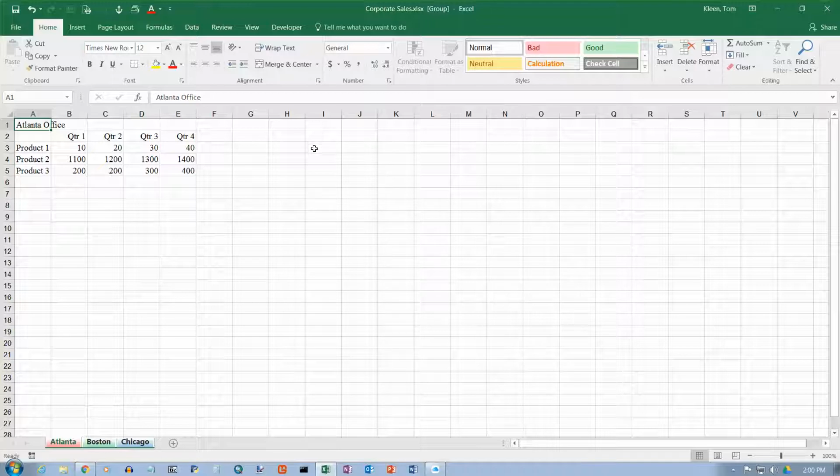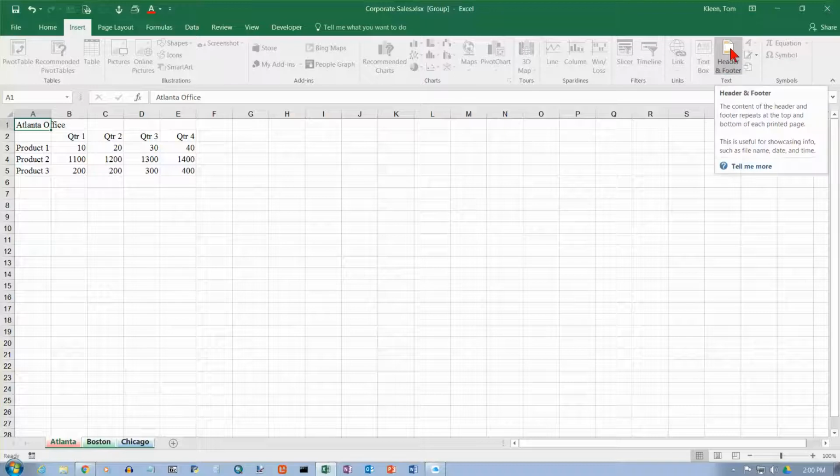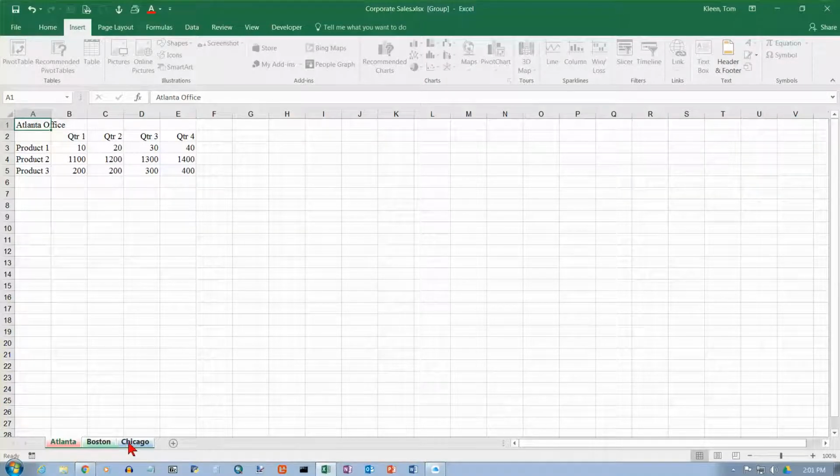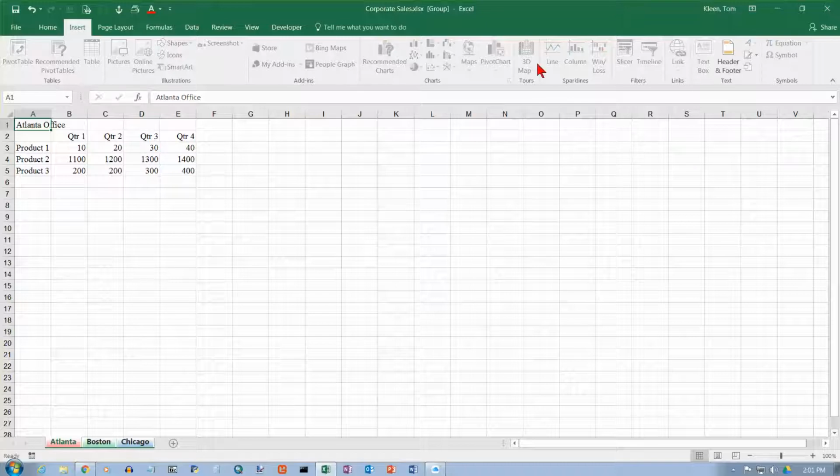And most of the stuff looks pretty much the same here on the Home tab, but I want to show you the Insert tab. Take a look at the Insert tab here. And almost everything is grayed out on the Insert tab except header and footer over here. Now watch what happens if I click down here and I only have one thing selected. There's a whole bunch of stuff you can do with just one worksheet, but those things do not make any sense if you have multiple sheets selected. So as soon as I do the multiple sheet selection, everything up here gets grayed out except for this.